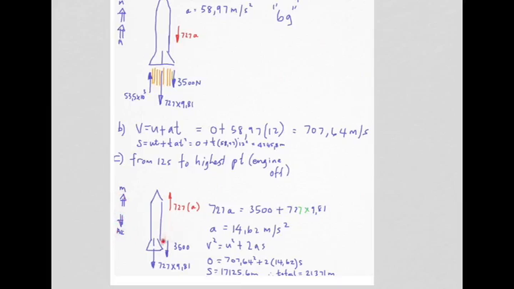Whilst this is happening, we still have the aerodynamic drag, we still have the weight. But now we have to introduce MA in the opposite direction to acceleration, which is amazingly straight up. And it is M times A. And we would like to know what that A is. Okay, so we have 1 up, 2 downs. 727A is up, 3,500 plus the weight is down. So it suggests that we are decelerating at 14.62 meters per second squared.